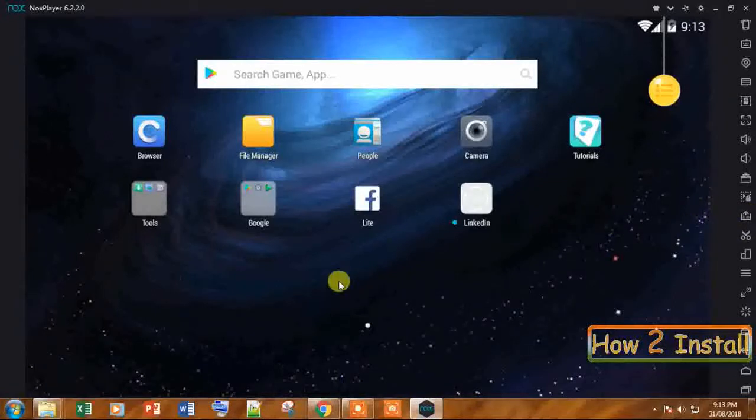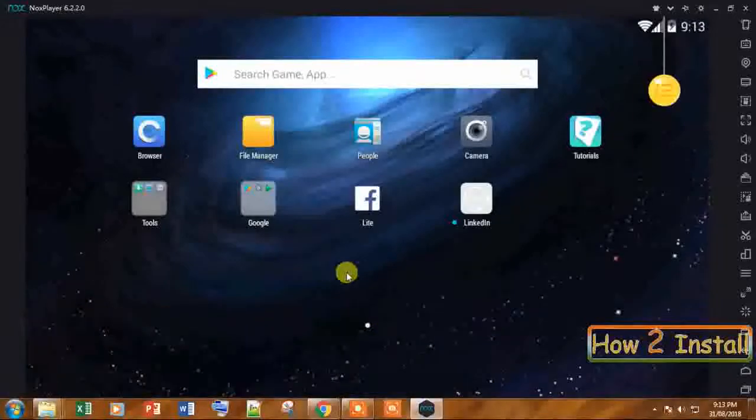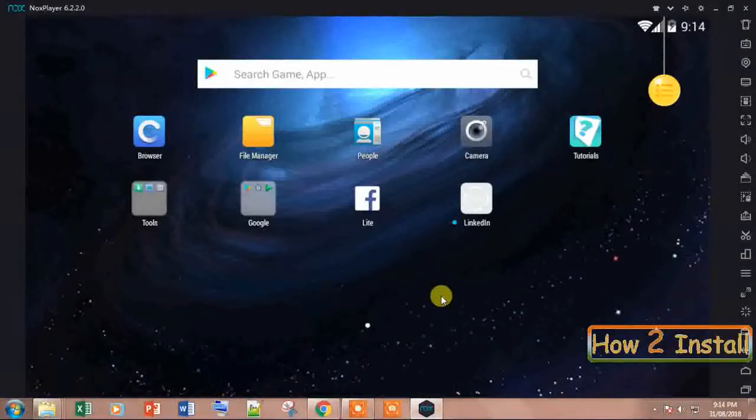NOX player allows you to install an APK directly from your PC. It means the file explorer in NOX player is different from the file explorer in Windows, but you can install APKs from Windows File Explorer to the phone.